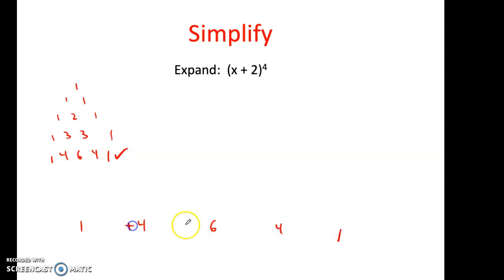And it's plus, so they're all going to be positive. My first term, we're going to do descending order, x to the 4th, x cubed, x squared, and x. And my right term is not a variable anymore, it's a number, but we're doing the same thing. This is going to be 2 to the 4th, 2 cubed, 2 squared, and 2 to the 1st. The only difference is that we can simplify numbers.